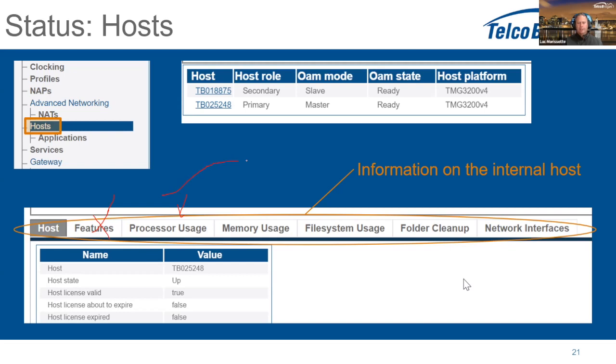So you can see if it's in normal operation, if the CPU usage is normal. It's a multi-core system, so it can manage multiple threads at the same time.